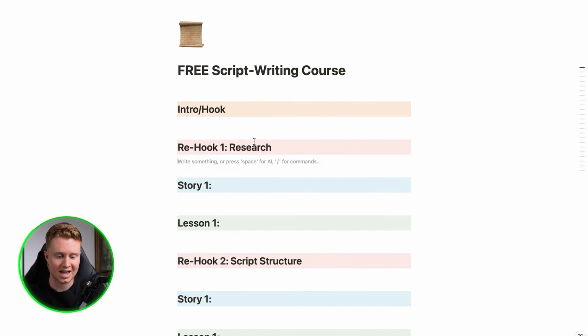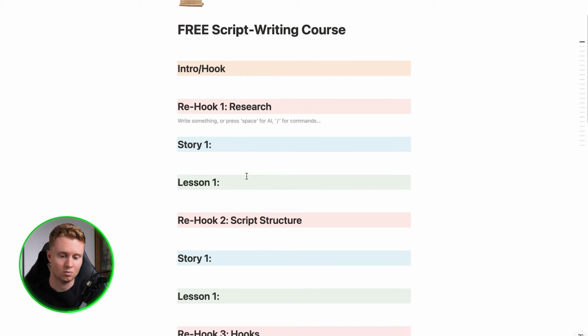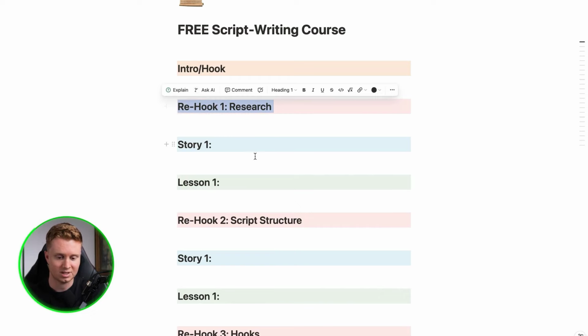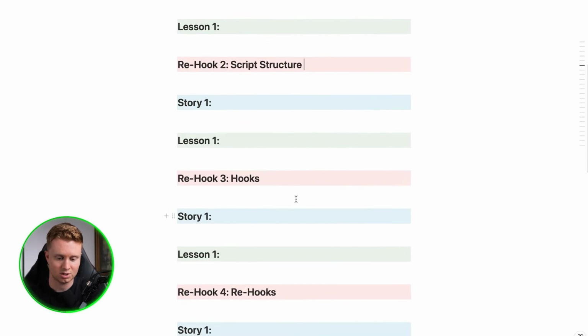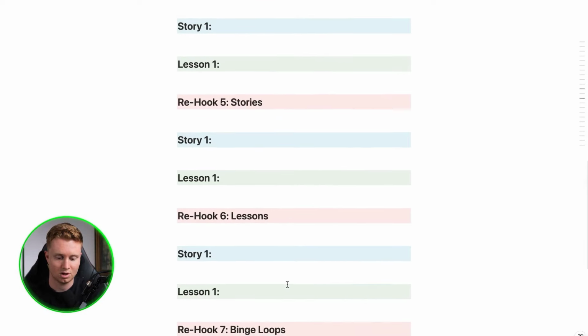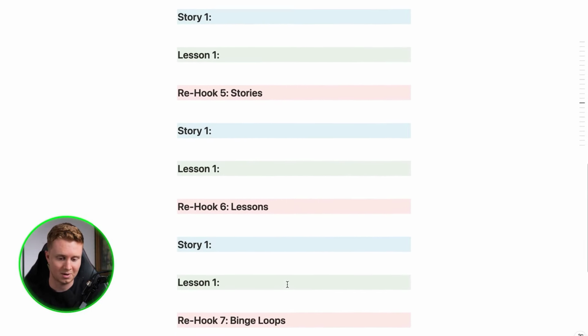Here's an example of what this should look like. So this is the topic outline that I did for the exact video that you're watching right now. So basically, once I'd done all my audience research, done my content topic research, I come in here and I lay my topic points out in logical order. So I have research, then I talk about the script structure, hooks, rehooks, all the topic points I want to talk about, I lay them out.